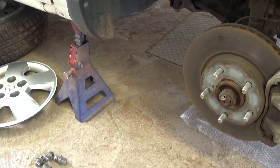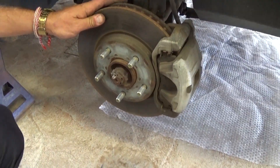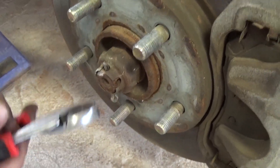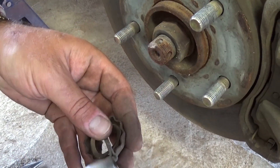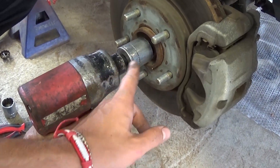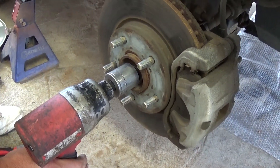For this procedure you need to put the vehicle on jack stands — safety first, never rely on the jack itself. You need to take the tire off the side you're working on. After you remove the tire, that safety pin right here you need to straighten and push it out of the hole with pliers. Collect all those parts in order. Now this is the nut we will need to remove with a one-and-a-quarter inch socket. We're going to use the impact, but if you don't have one you can use a breaker bar and have one person holding the brakes inside the vehicle to take the nut loose.